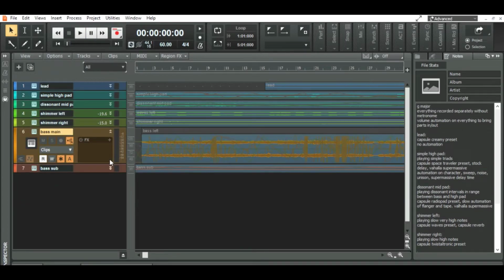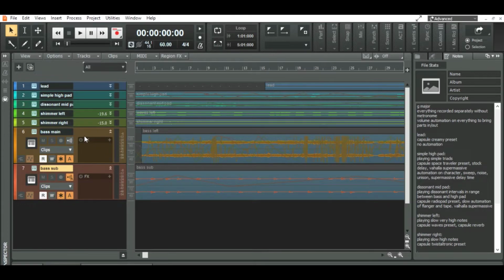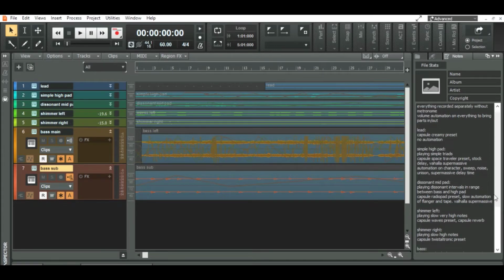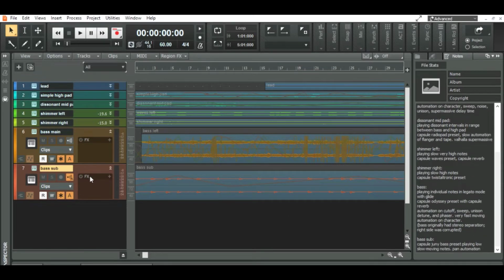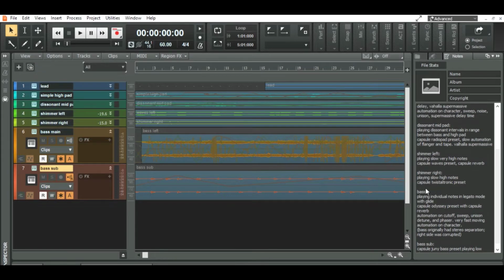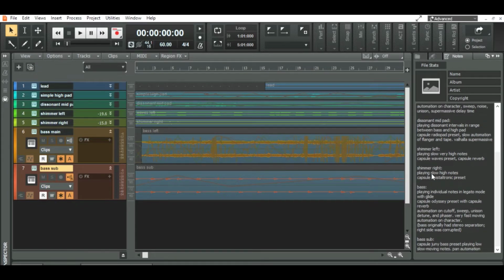Originally we had 8 tracks and the bass was also split into left and right channels, but the right one got corrupted, so this is the left side, but now it's not on the left anymore. And then we also have a sub bass. The bass, as you can see, has quite a lot of information here, so there's a lot going on. So I'll just play it for you and we'll have a chat.